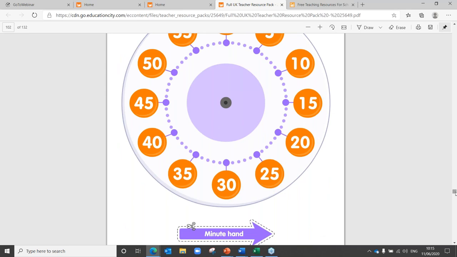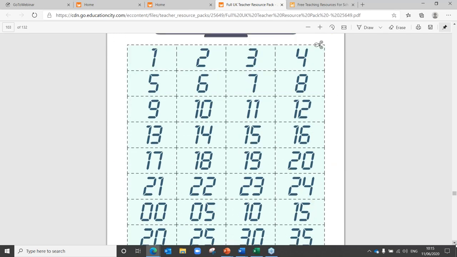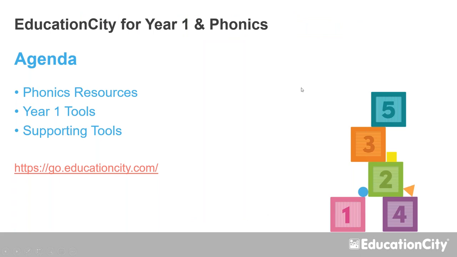How long did it take you to find a resource for time? There are three of them here — two for analogue and one for digital. Print them off and edit with a little bit of Tipp-Ex if you need to. So that is just about everything for today's webinar. Explore the phonics resources — remember the activities get marked for you. Have a look at the success tracker on the homepage, called Scores and Reports, where you'll be able to track the progress of all of your students, whether they're doing phonics or not, and you can use it for reporting purposes as well.